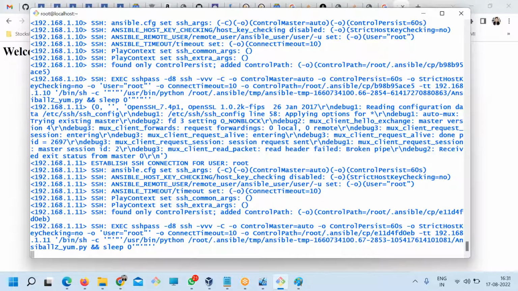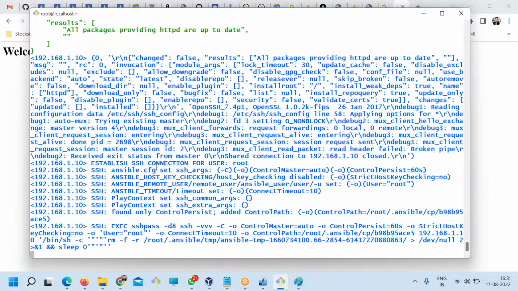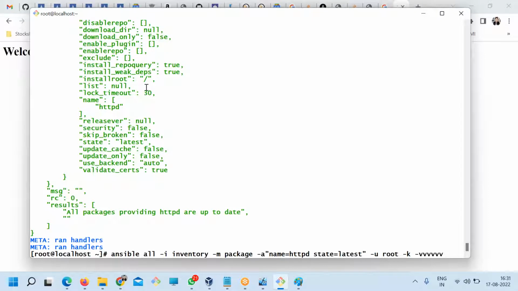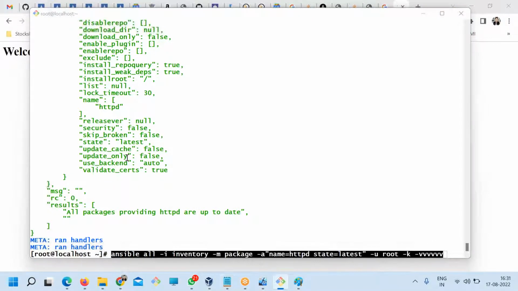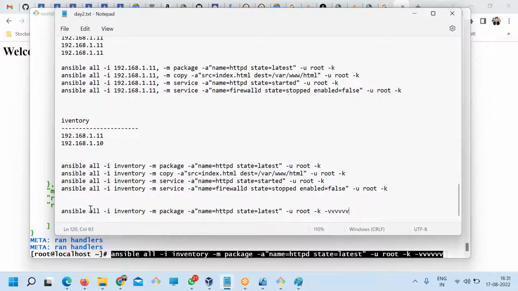Got it? Increase the v's, and you will get something like this. That's verbose. And how many v's do we have? I think 5 or 6. Info level is the default, then debug, error, verbose, all these things you have. 5 we have.